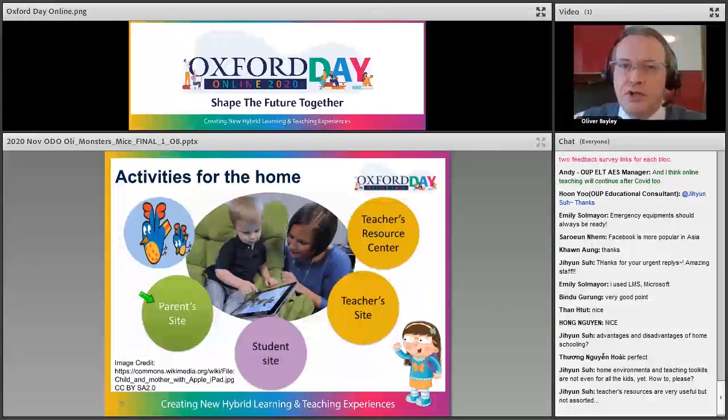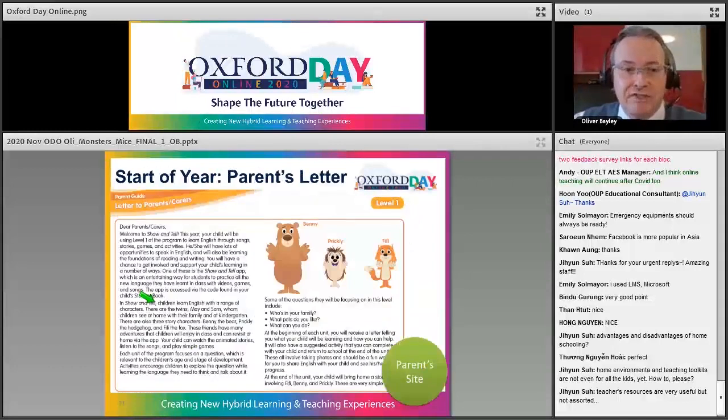We also need to acknowledge not all parents want to do lots and lots of different activities. So that's another reason we want to keep things simple and achievable. So what could we do? Well, at the start of the year, let's look at communication. We talked in the earlier section about tools you could use. And at the start of the year, I would always send a simple letter to the parents.